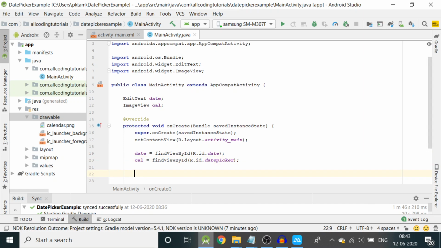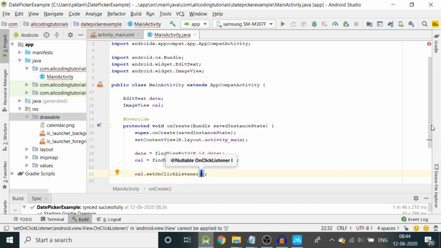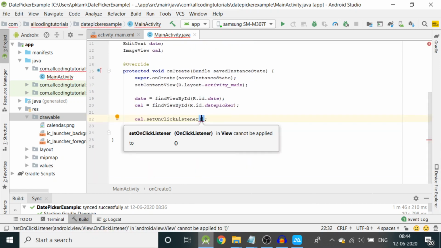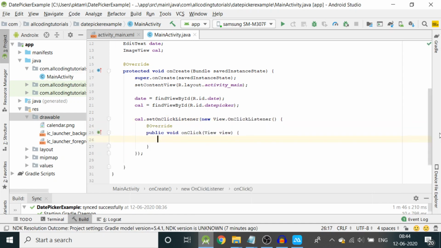Then we'll make a listener: cal.setOnClickListener(new View.OnClickListener), select this option, and the code will come.